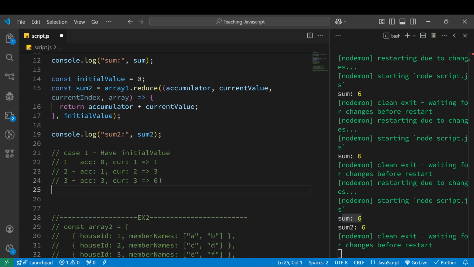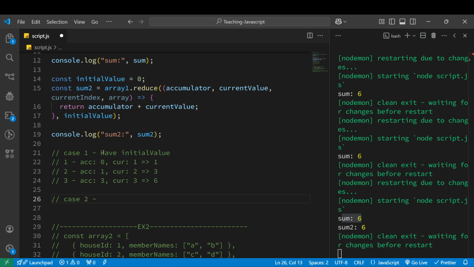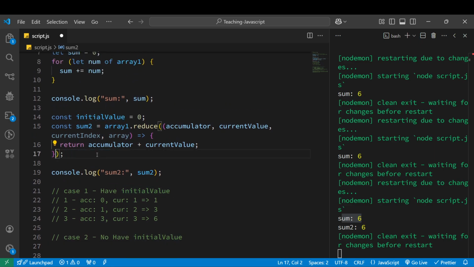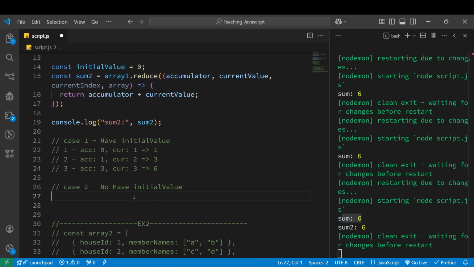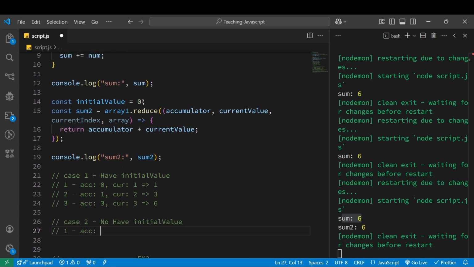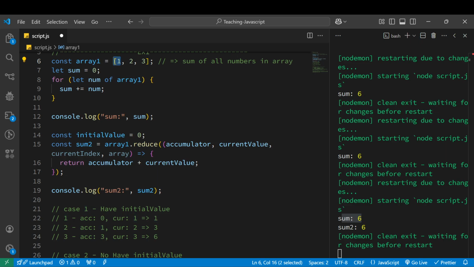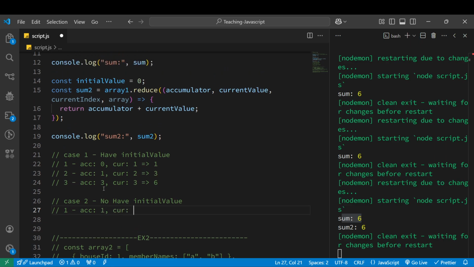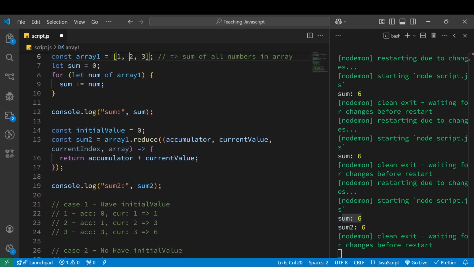So in case 2, we have no initial value. I will remove the initial value here. In the first loop, because we now have no initial value, the accumulator will get the first value of the array, which is 1, and the current value is the next value after it, 2.